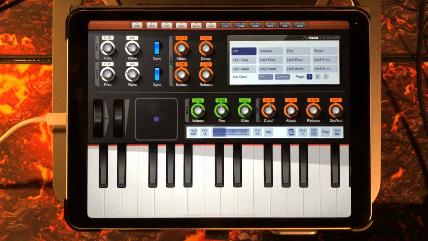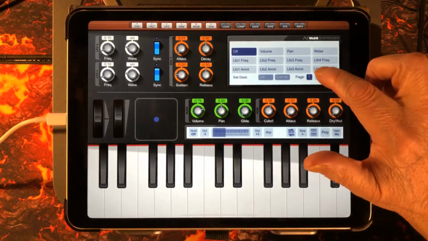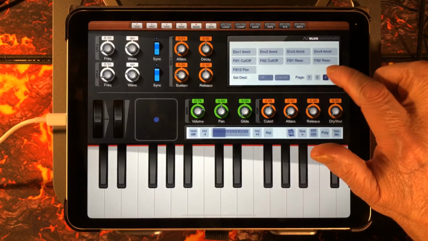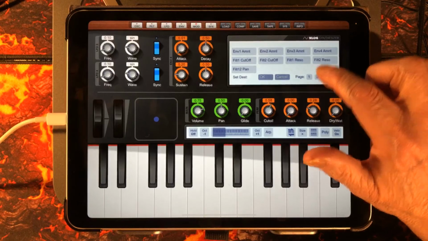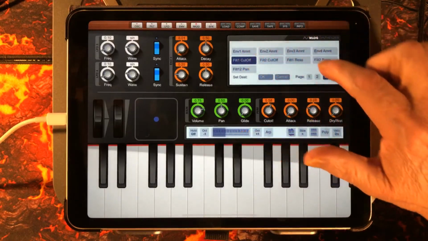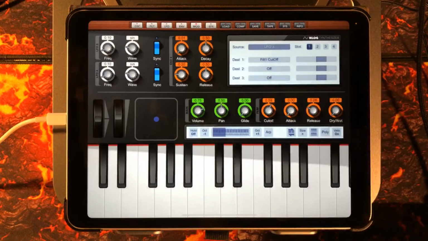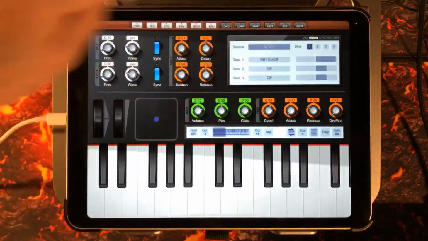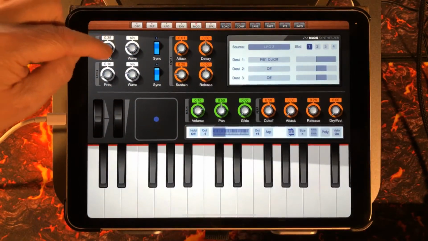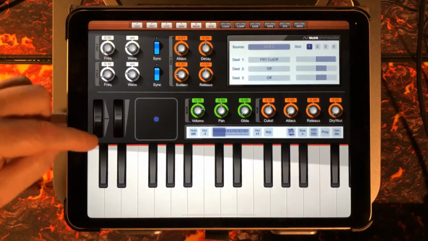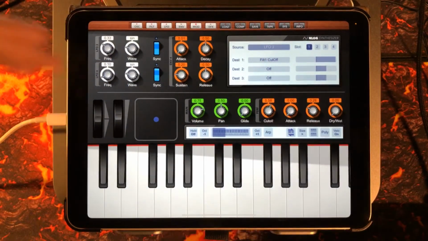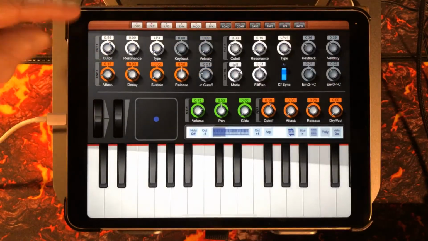So let's say, for instance, LFO1's frequency, no. I'm looking for maybe filter 1's cutoff, okay? All right, so. Now here, LFO3 is now modulating filter 1's cutoff.